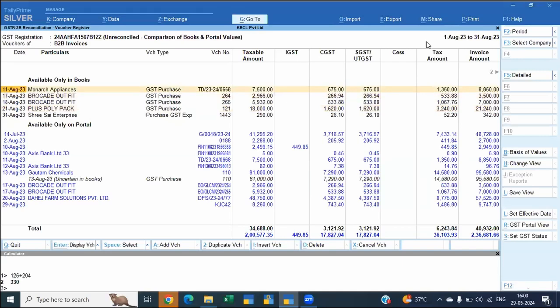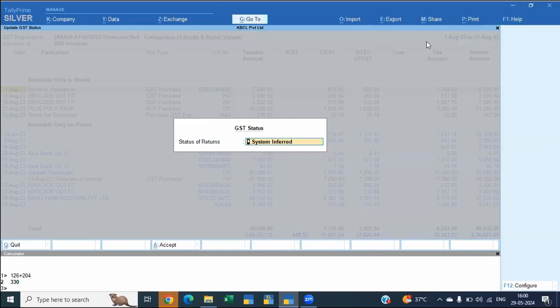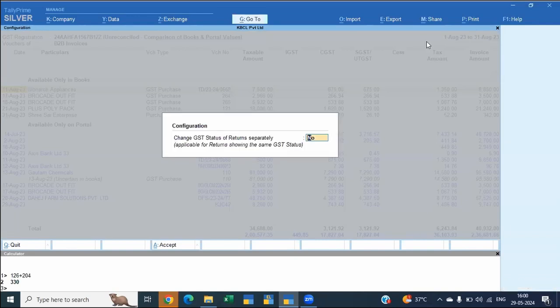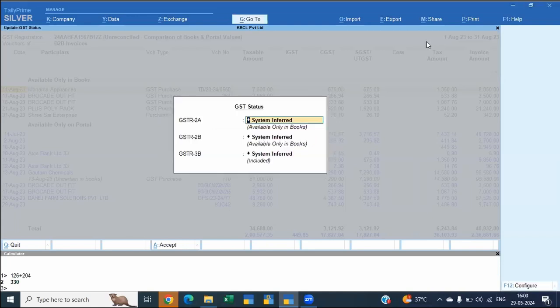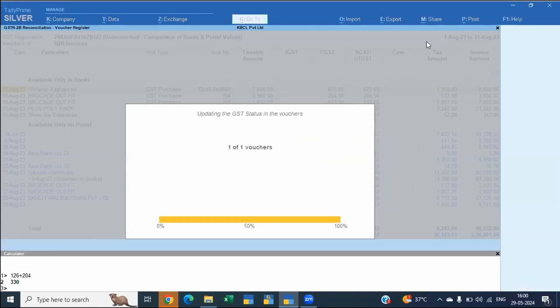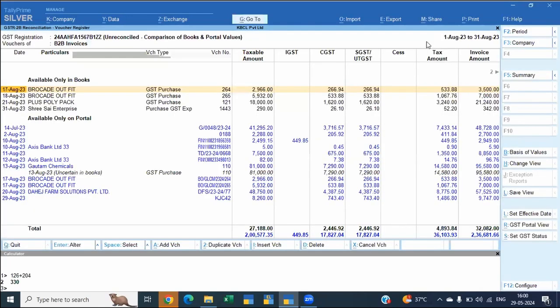So you can set the GST status. Now, if you just see over here, it is just showing status of return. If you do F12 configuration, if you want to show the status separately, it will show you separately. Now, in this case, it's available only in books, so I'm just going to exclude this because it is not going to be taken. Similarly, in 3B also we are supposed to be excluding this item. So on and so forth, you can move on.